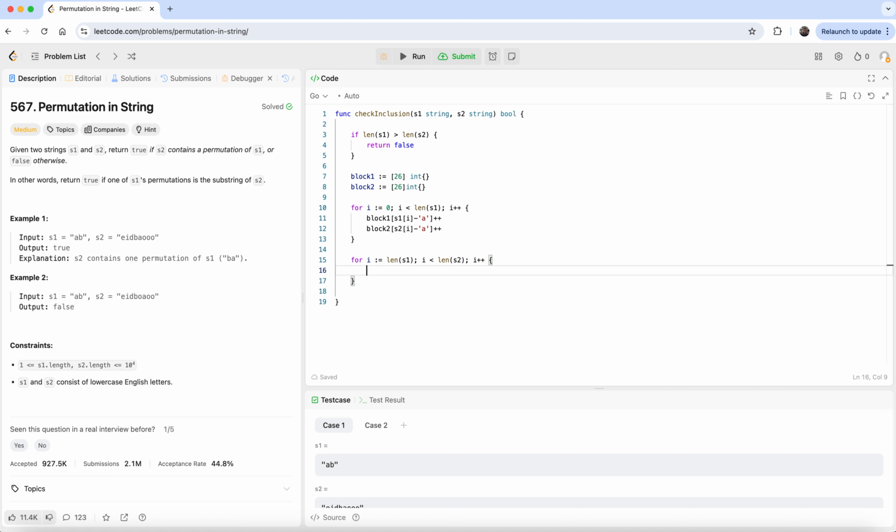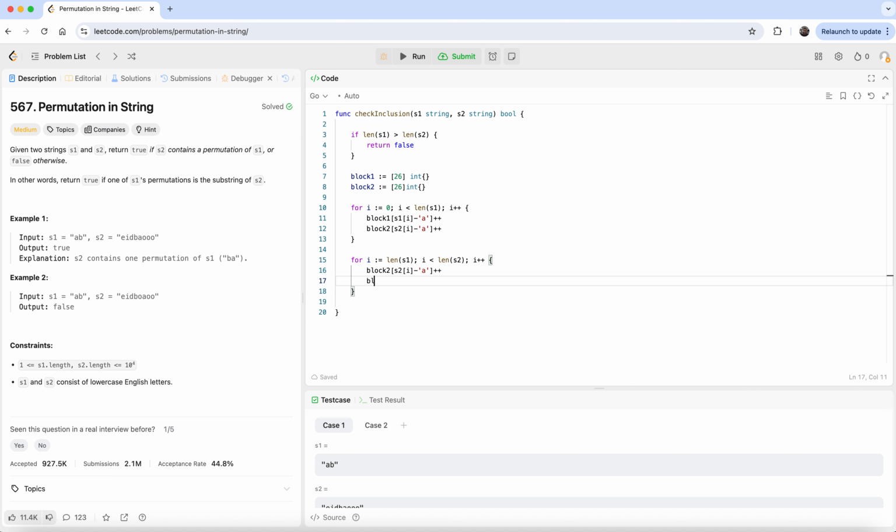Now we put this value in block 2. Let me copy and paste here: block 2, s2 at i minus 'a', so we added this D. So now D is incremented, D count is 1, and we need to remove E from here.